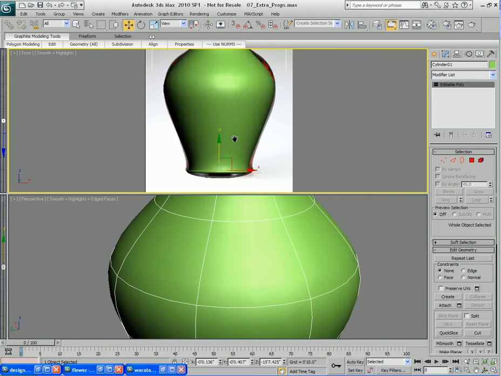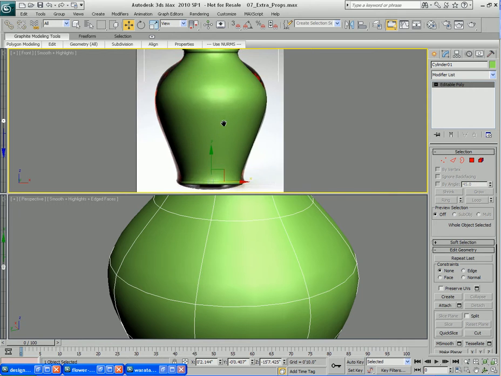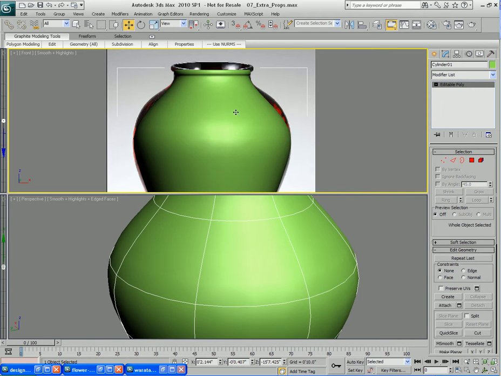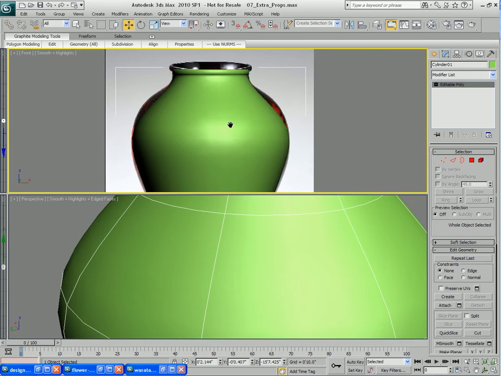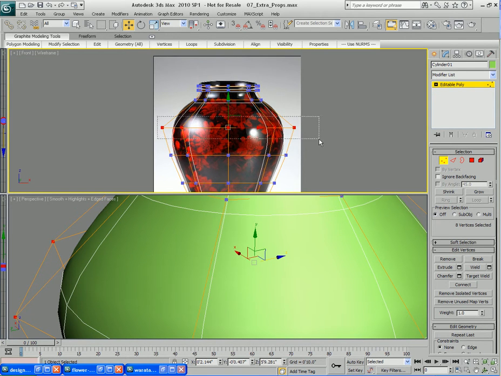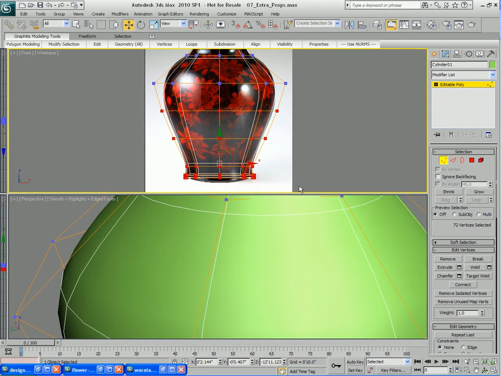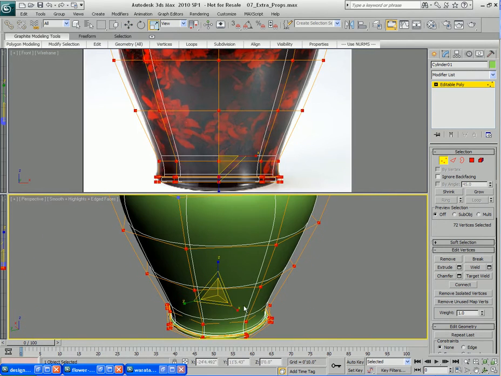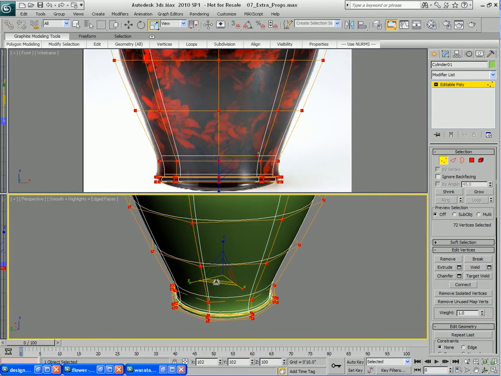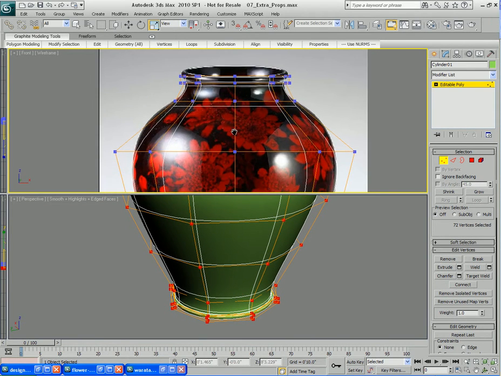And I'm going to take the entire object and move it to the right a little bit because the image is not centered properly. But I'm not going to bother editing the image to get that to center properly. It's just going to be a waste of time. So I'll just move the object. It's a lot faster. I'm going to take all of these vertices here. Just scale that out a little bit. Try to get closer to the shape of the vase there.